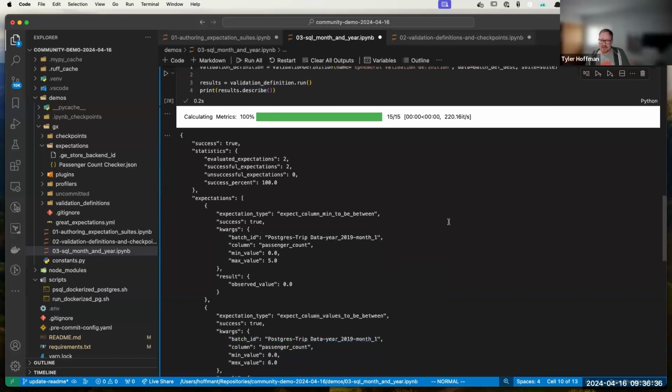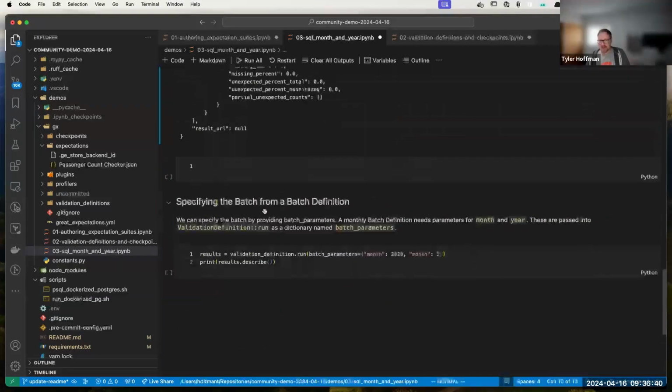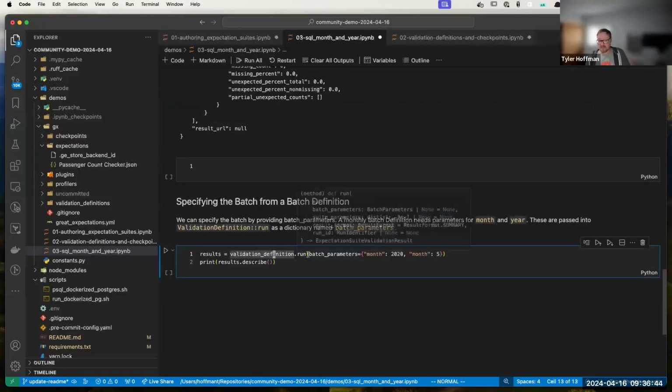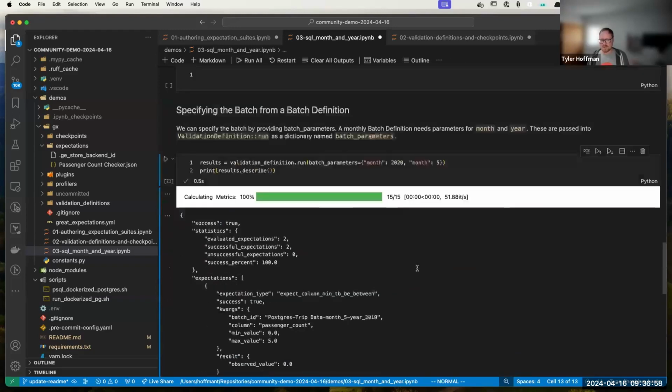To do that, we can specify a month and we can specify a year. That's what we see in this final example. We've got validation definition.run, and we pass explicit batch parameters. In this case, we're passing the dictionary containing the month and the year, and it looks like that's May. We can run that, and we can see that it runs specifically on May of 2019.